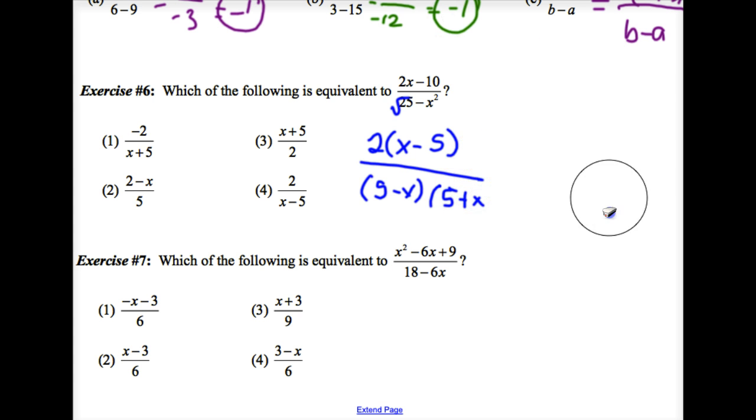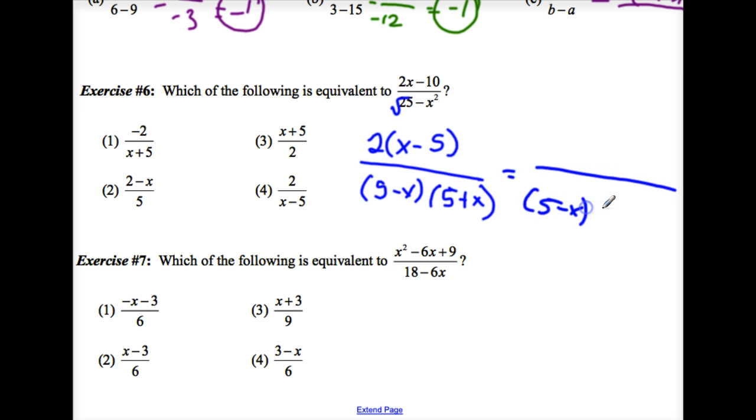So let's get rid of this because I need some space. Now, is there any factor in common? No, they're not. See, it says x minus 5, but here it says 5 minus x. So this is where it gets a little tricky. How can I make this x minus 5 match 5 minus x? I know that the bottom is going to be the same, 5 minus x and 5 plus x. I want to make the top minus x plus 5, which would make these two cancel off. How can I do that?